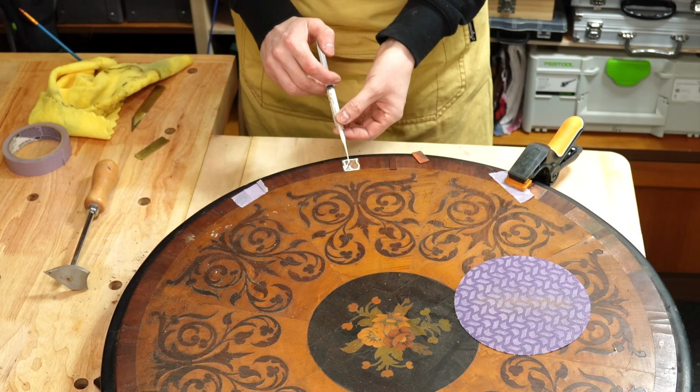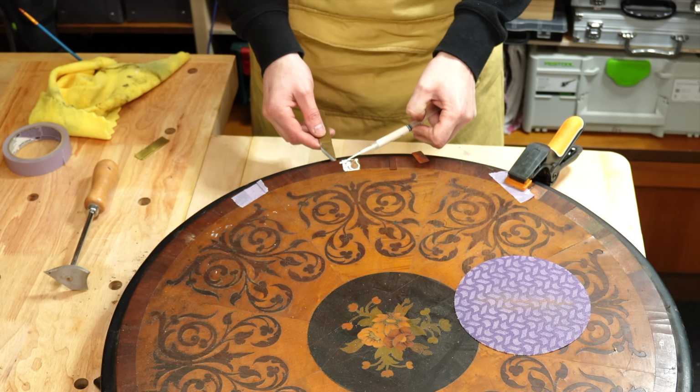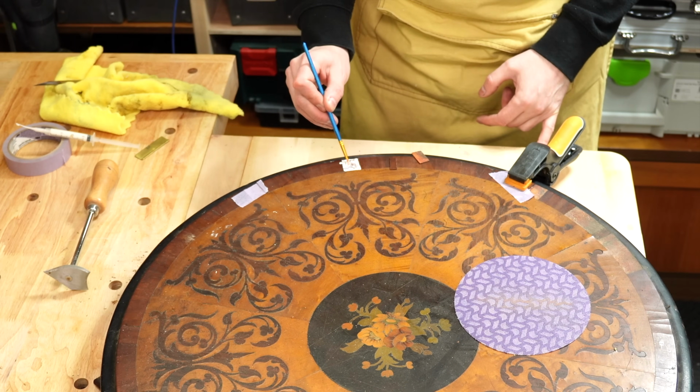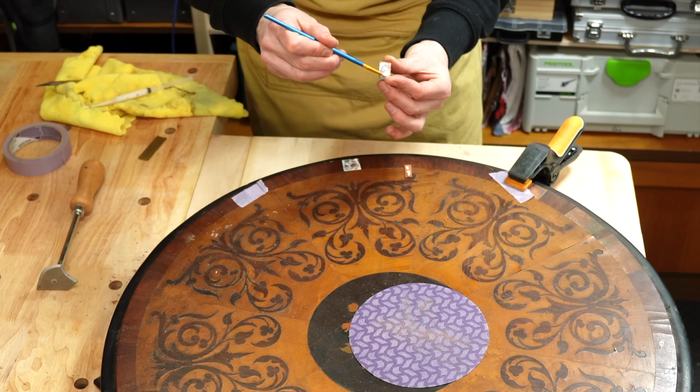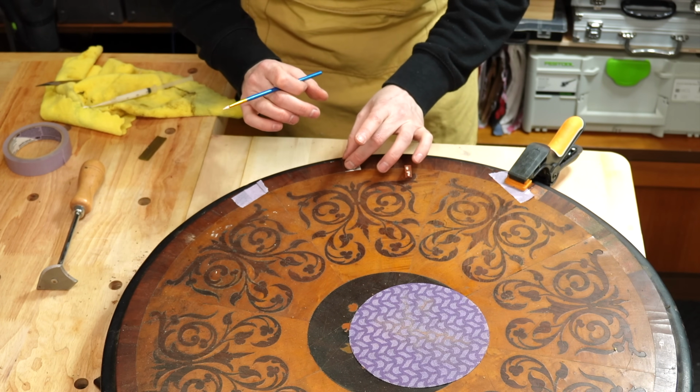I decided that the easiest place to start was to use the pieces that I actually had that came with the table and to reglue them. I used some tape to hold the veneer in place before I clamped it down, just to make sure it wouldn't move as it was drying.